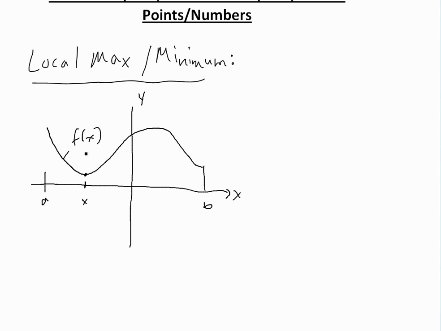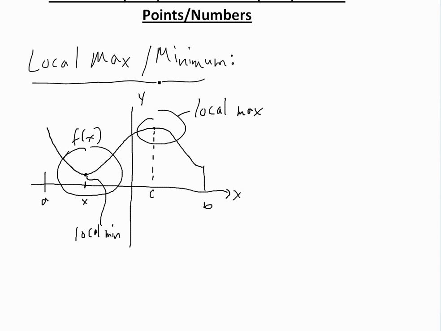If you look over here, this one is a local minimum, because it is less than all the values close to it. And similar to this one, all the values close to it, if we write, let's say, c here, then this value here is a local max, because it is the largest value compared to all nearby around it. So this is a local max.